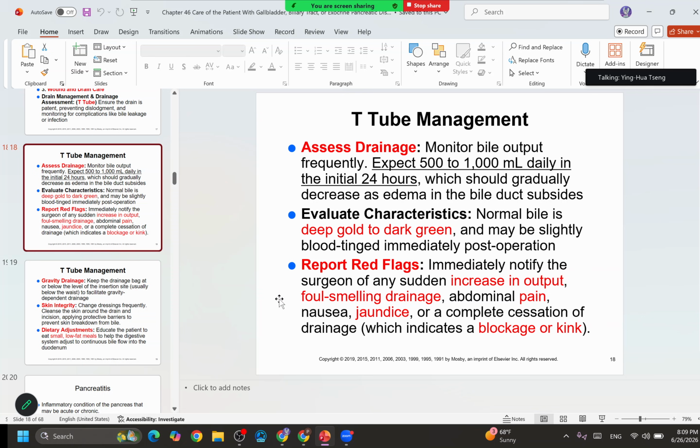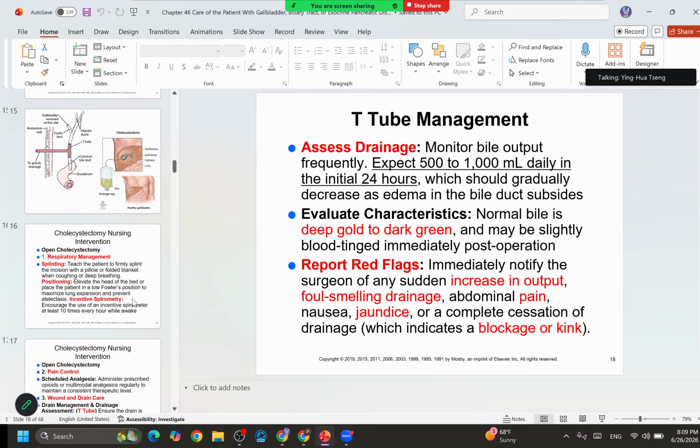But before the foul smell, you will see a color change: milky color or brown color. This is not the normal color. We don't want it. Usually it means bacteria has infected already. Why does the bacteria infect this patient very easily? Because the T-tube is a tube the bacteria can get in. We have a portal for the bacteria.